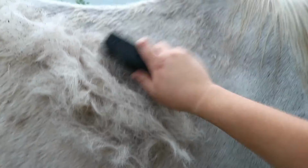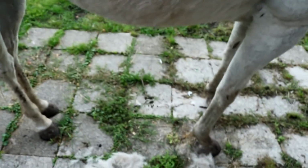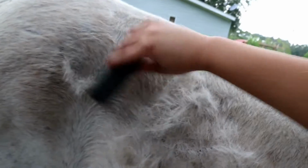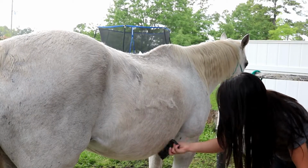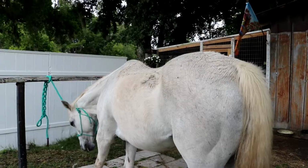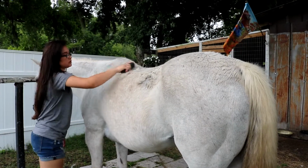Oh my goodness, Lady. She always takes the longest to shed her winter coat. Her and the minis take a while. Oh my goodness, look at all that. Grooming a shedding horse is so satisfying. Look at all of this hair. Oh my goodness. She needs a bath. We'll have to have a bath vlog with Lady soon, huh? Look at all of this. Oh my goodness.